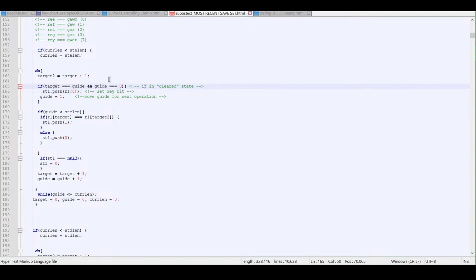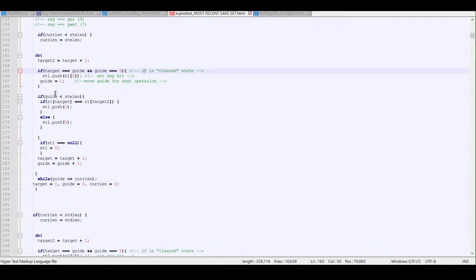But according to this, we would never get here because target and guide would have to equal 1. No, target 2 equals 1, target equals 0. Yeah, so this would activate. Okay, so that would be the very first thing that activates.